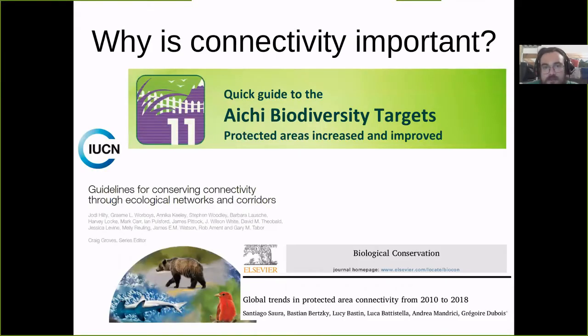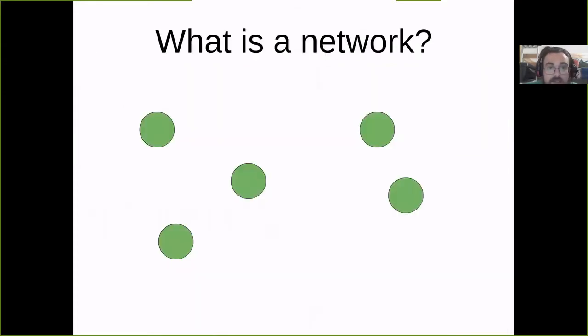So, biodiversity targets and not meeting them has been in the news a lot this year. I think one of the key focuses going forwards is going to be on connectivity. It was one of the CBD targets before. The IUCN's recently released a big report on the importance of conserving connectivity between protected areas. And it's also a method that scientists use to assess and plan, indeed, protected areas.